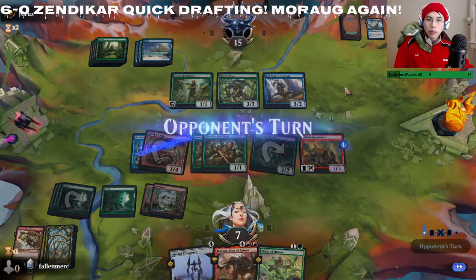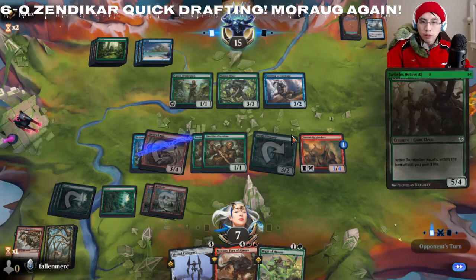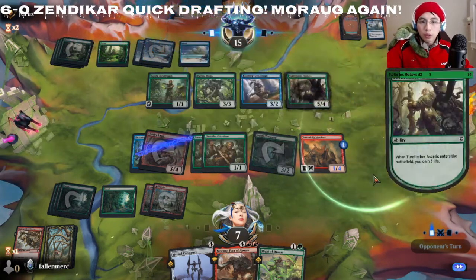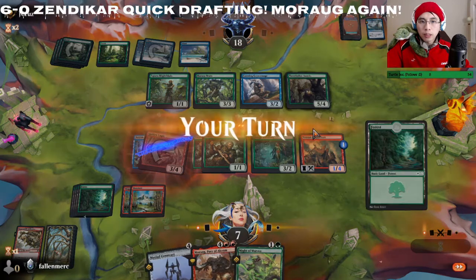Again on the Rubblefort. We are at 7 life, so that was a very dangerous play. Our opponent has a huge creature, but no way through our defenses for now.